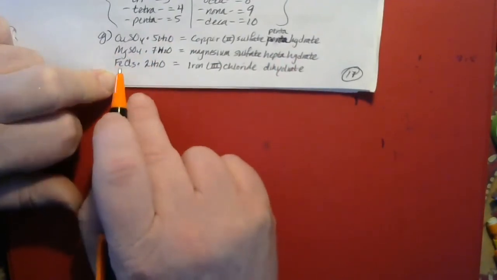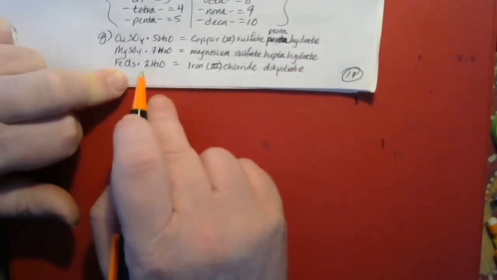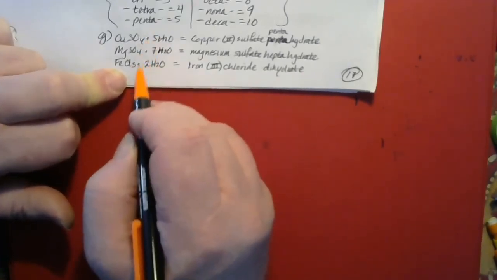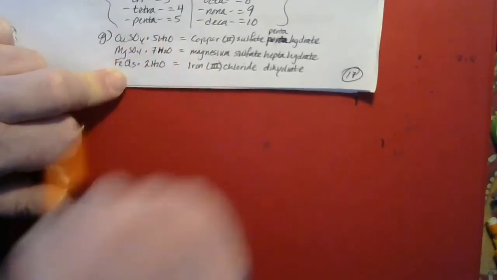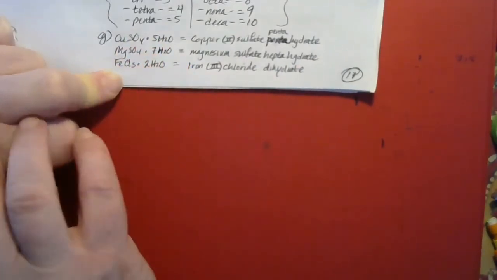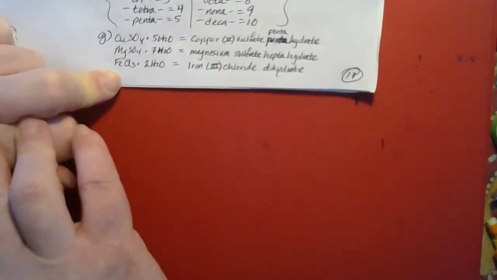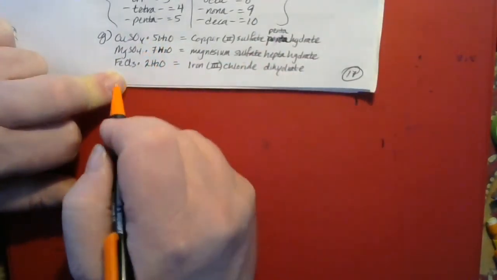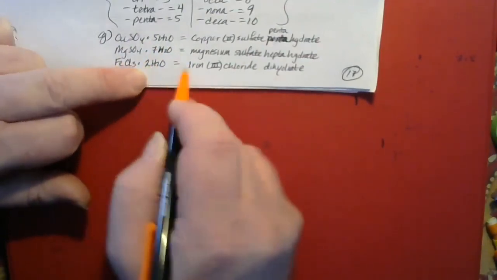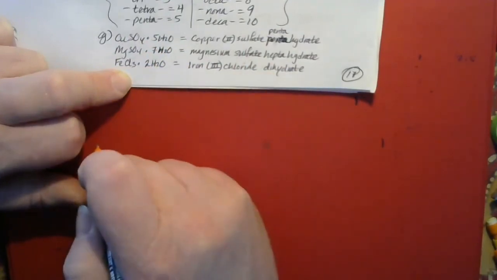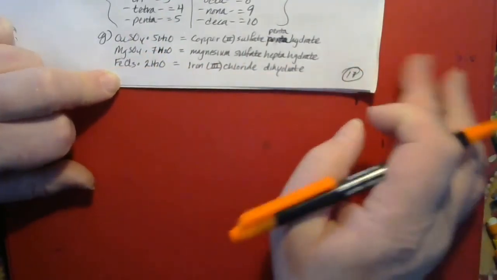And then another one would be FeCl3.2H2O. The dot here is what we use to represent the physical attraction between the waters and the rest of the molecule. We didn't want to just write the H2Os after the formula for the compound, because that would imply that there's a chemical bond there, and it's not a chemical bond. So the dot represents the physical attraction. FeCl3.2H2O would be iron 3 chloride dihydrate. Okay, 2 H2Os.